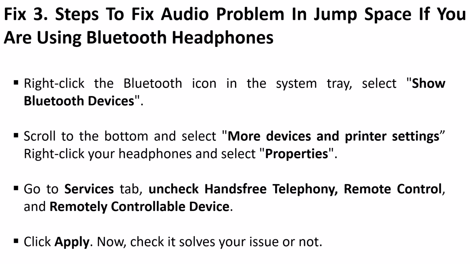Right click the Bluetooth icon in the system tray, select Show Bluetooth Devices, scroll to the bottom and select More Devices and Printer Settings. Right click your headphones and select Properties. Now go to Services tab, uncheck Hands-free telephony, remote control and remotely controllable device. Click Apply. Now check if it solves your issue or not.